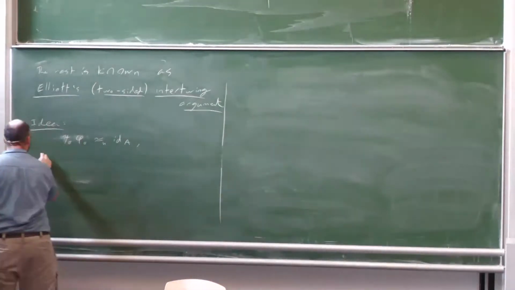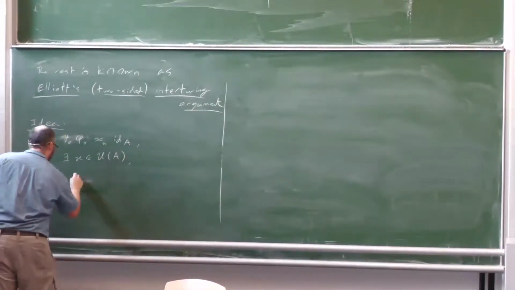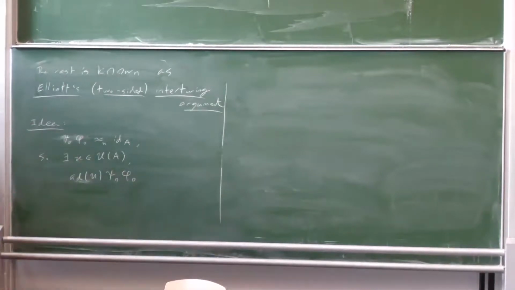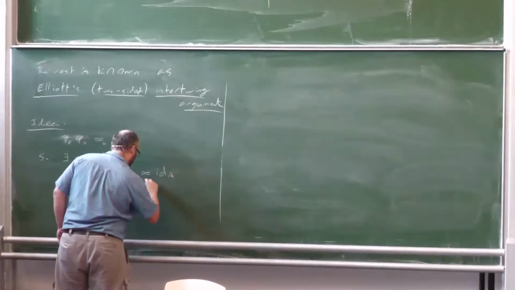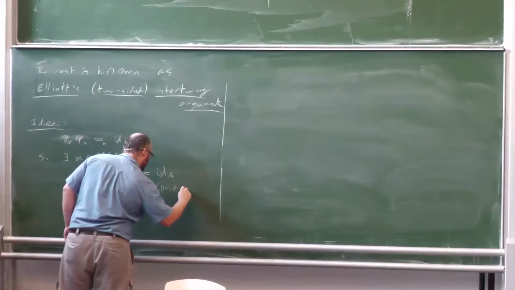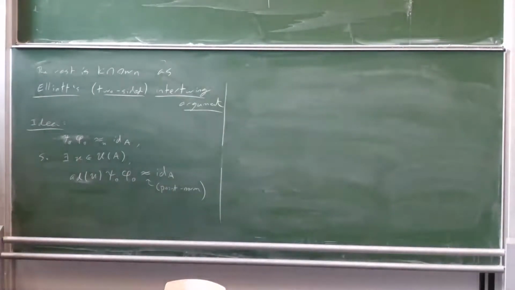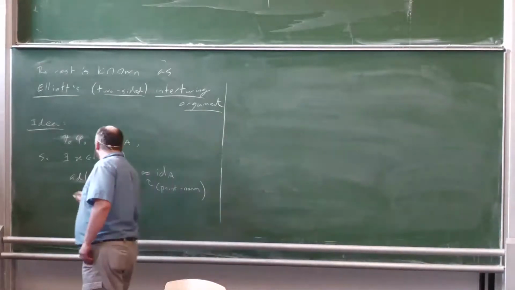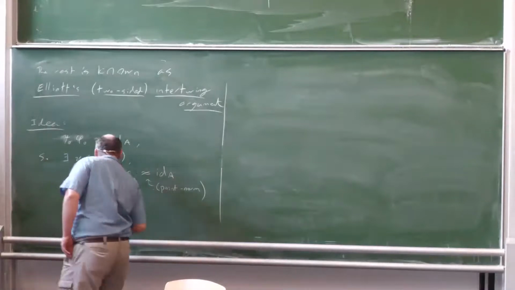So there's some unitary in A so that if I conjugate by that, I'm close to the identity in the pointwise norm. When you actually start quantifying this, it's going to be pointwise, these are within epsilon on some prescribed, some prescribed finite sets. But that map I'm going to call psi 1.